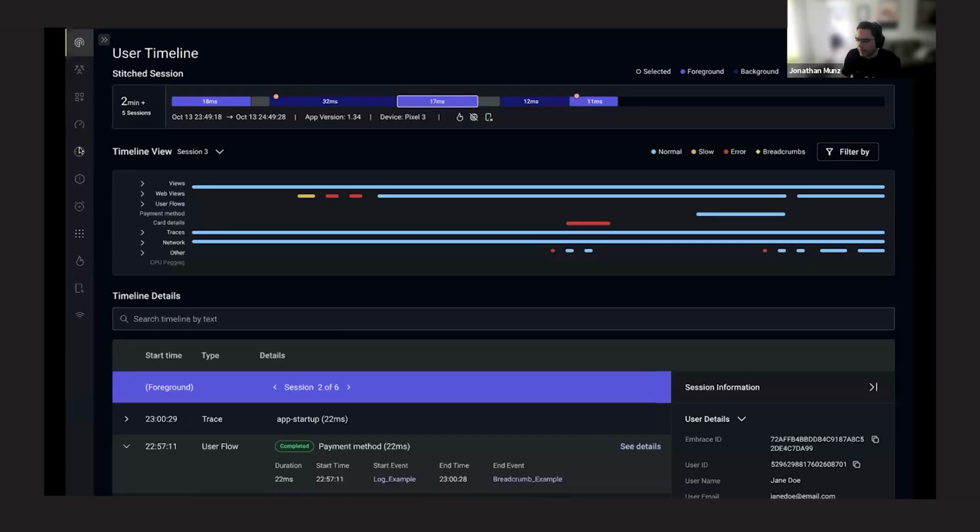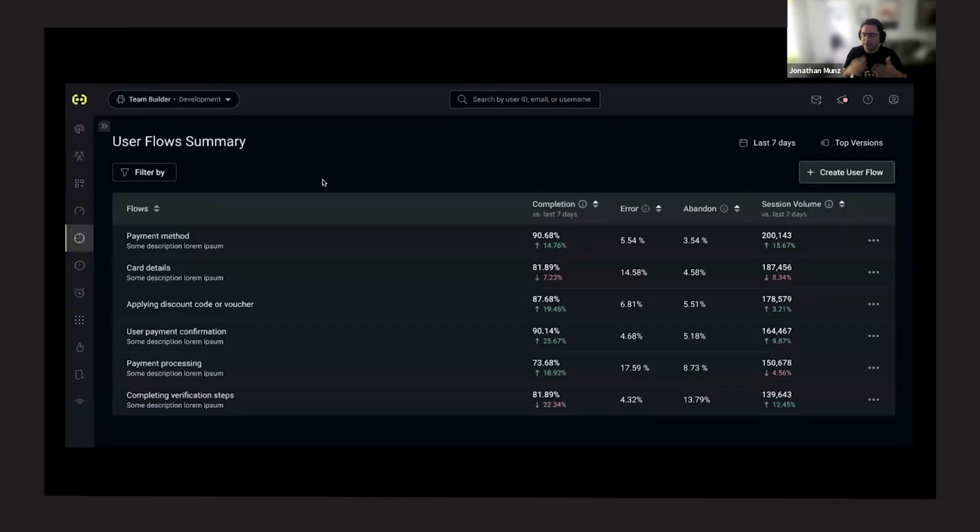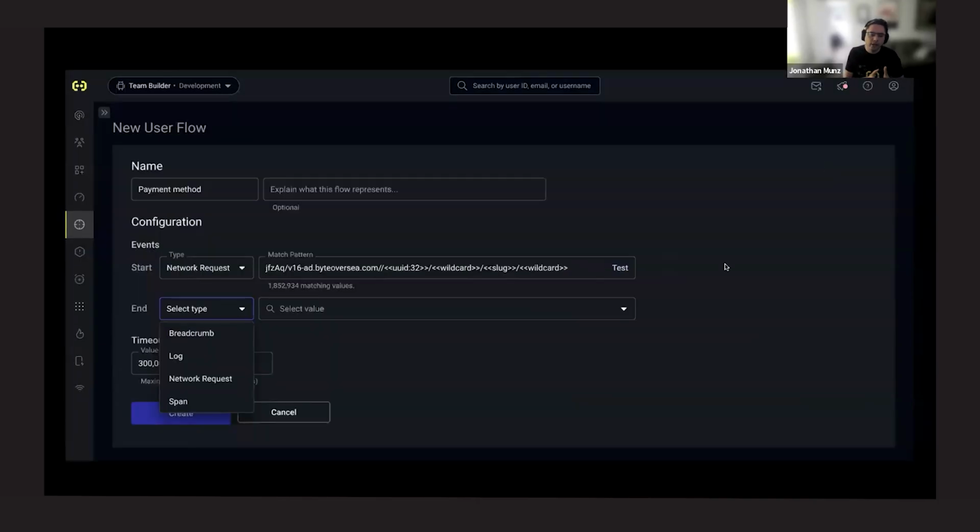And building these user flows, we want to make sure is leveraging the same telemetry we're already collecting. So actually specifying the definition for what you think is important in your application comes down to looking at the data we're already collecting at Embrace and specifying where something interesting in your application is starting and where it's ending.